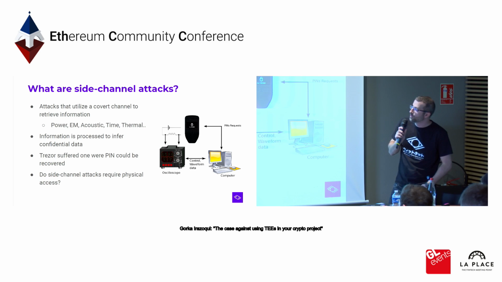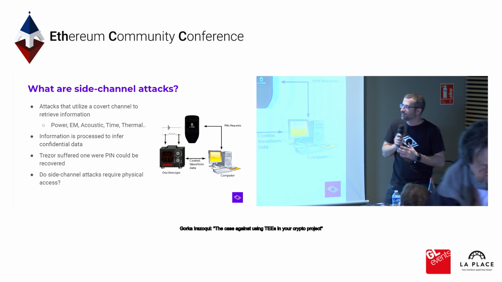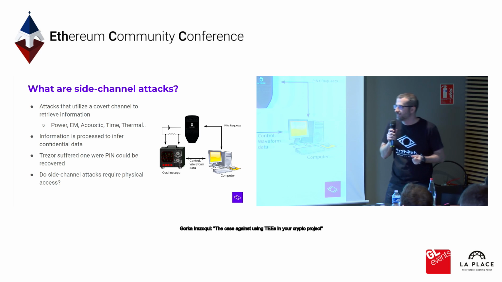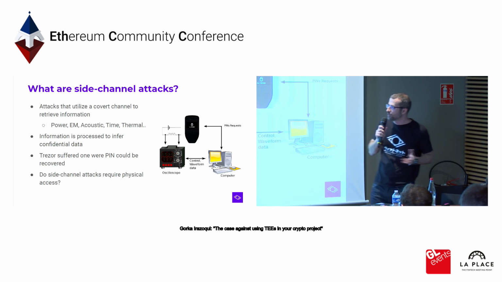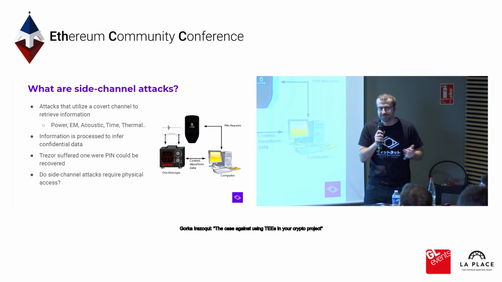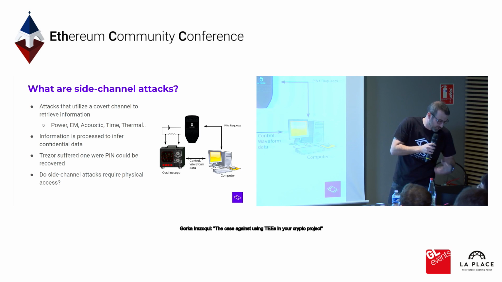So going straight to the point, what are side-channel attacks? These are attacks in which a malicious user tries to use a covert channel, analyzing some physical behavior in order to extract some information. Some examples are analyzing the power consumption, the electromagnetic waves, some acoustic noise that the hardware is making, or perhaps the execution time of some algorithms or code, or even the thermal behavior. The idea is to gather information that may seem like noise at the very beginning, but then they can try to infer some confidential data that is ongoing in the code.